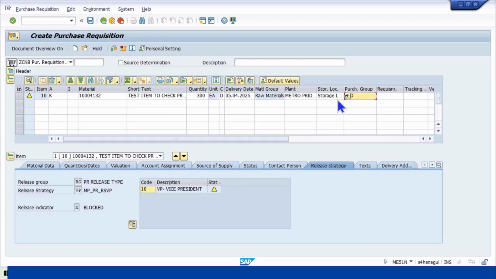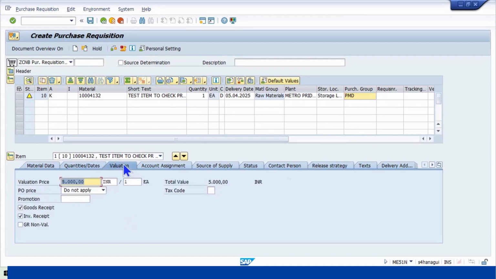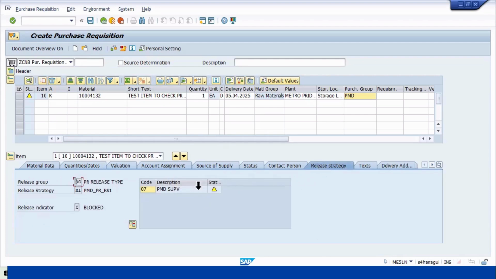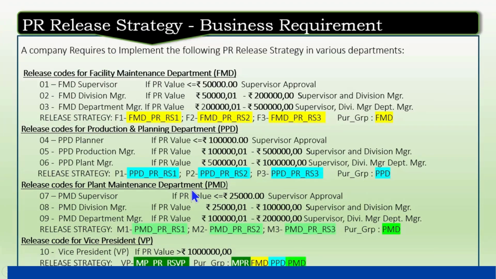Now we'll go and check for FMD. So we'll make the quantity 1, press enter. We'll go and check for the plant maintenance department. Enter. Check the value. What is the total value of the PR? It is 5,000. For the 5,000 release strategy, the plant maintenance supervisor can approve it. What is his level?